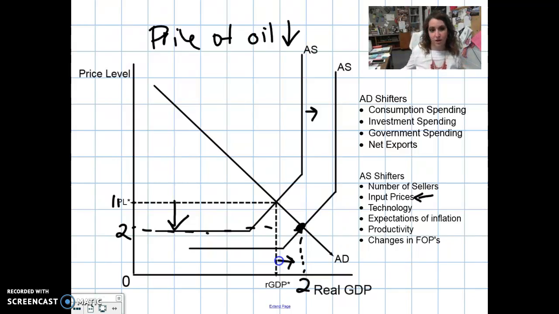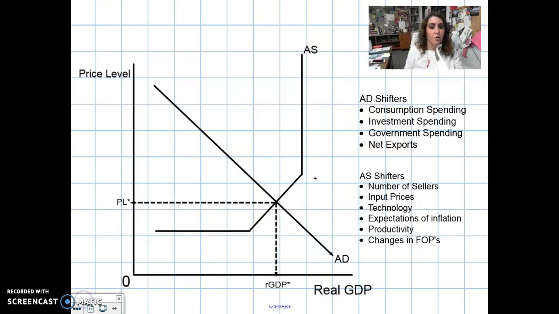Okay, so pause the video right now. Go grab one of these from the front if you haven't already, and let's look at some of the problems on here. If you look at the directions, you are going to start at curve C for the first question, and then if the situation increases aggregate supply, you're going to shift it one at a time. You're going to go to curve D, or if it shifts to the left, you're going to go to curve B. And then the next question starts wherever you left off.